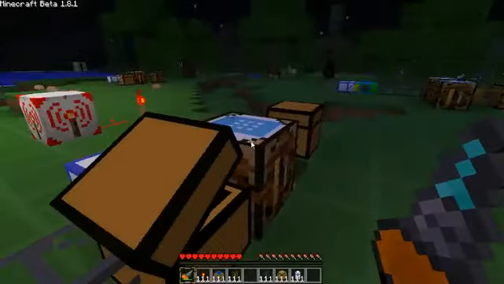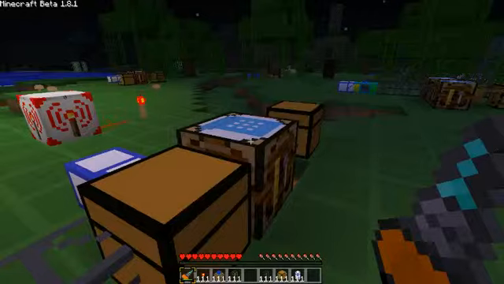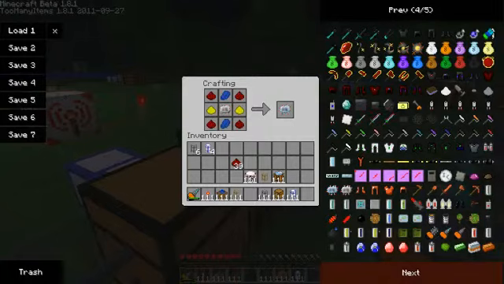192 plus 8 plus 8 plus 4 times 4, 16, 24. We mean 6, 4, 6 and 2 and one and two. 216 redstone.